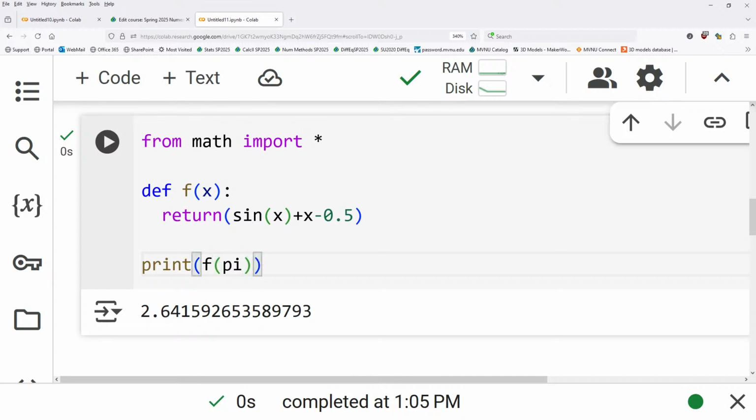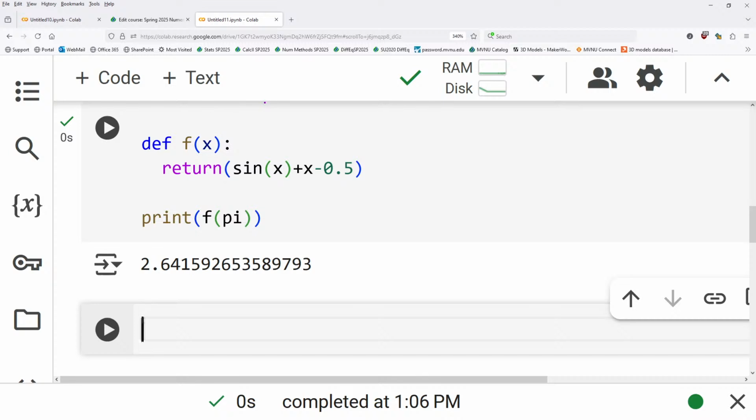So let's go to a new line of code, either pressing the plus code button at the top, or like I just did, press shift enter. And we'll define, so here's, like I said, what I'm looking to do is I want to have a bisection method. It's really easy. And then I've got the next one is Newton's method and the secant method. Those three, and then if we have time, we'll do the bracketed methods. But I just want to make sure that you see it's actually quite simple.